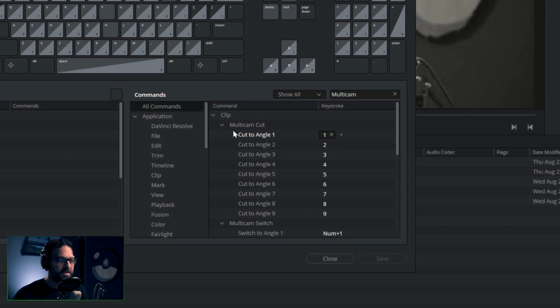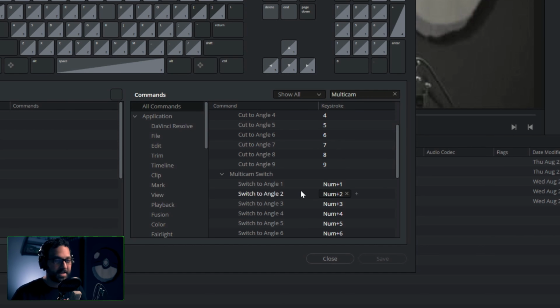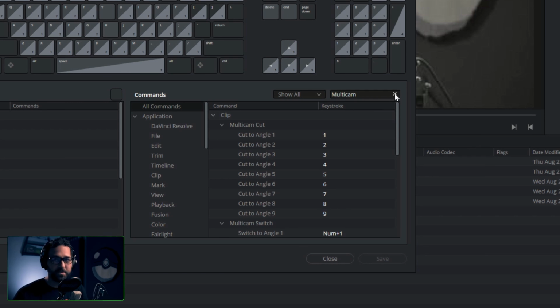I know Alex talked a little bit yesterday about some of his shortcuts that he uses. I'm probably going to completely butcher them, so I apologize in advance, but not really. So we're going to bind our cut and switches to, you can do it however you want, but I have them set to my numbers for cut and then my numpad numbers for switch. If you're on a laptop without numpads, you could just use Control 1 or Alt 1 or however you want to bind it. It works just fine. So we're going to use those.